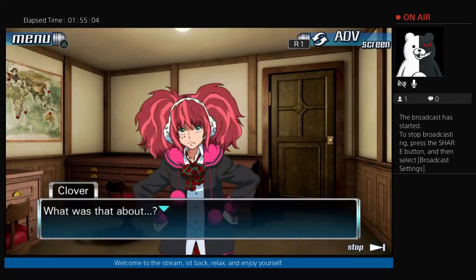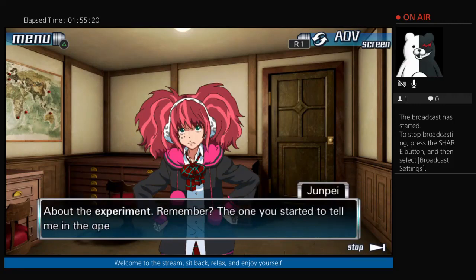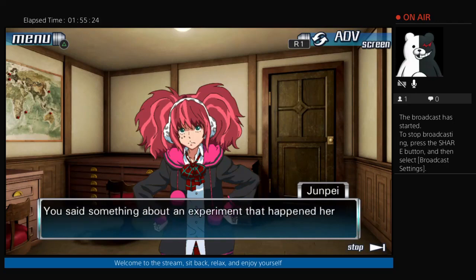What was that about? Why are you looking at me like that? No, it's not like that. What's it like then? I just wanted to hear the rest of that story. I didn't get a chance to ask you about it until now. What story? About the experiment, remember? The one you started to tell me in the operating room? You said something about an experiment that happened here 9 years ago.